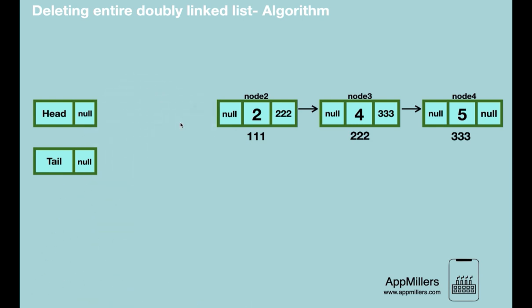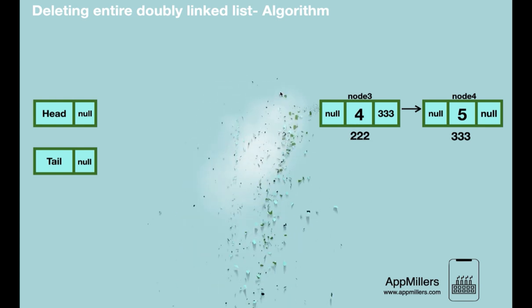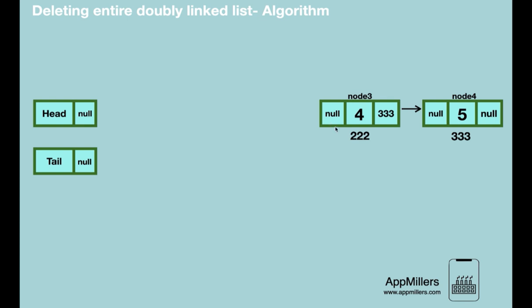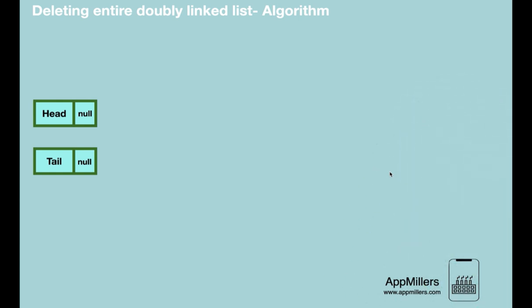So by deleting this node over here, the pointer from first node to the node 2 gets deleted. So then node 2 becomes eligible for garbage collection. So garbage collector comes and deletes this node over here because there is no link to this node anymore. So after deleting this, now we see that there is no link which points to the node 3 over here. So node 3 becomes eligible for garbage collection. So this time garbage collection deletes node 3. Then we see that there is no link to the last node over here. So last node becomes eligible for garbage collection. So garbage collection comes and destroys this. Now with this, deleting of entire double linked list is complete.